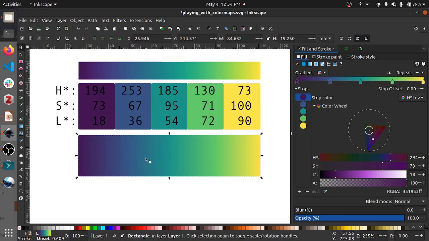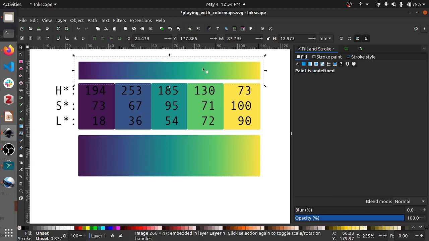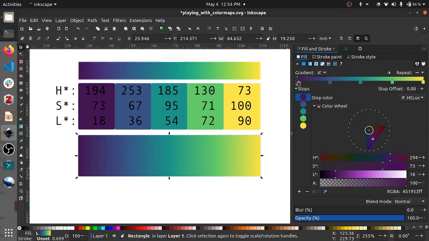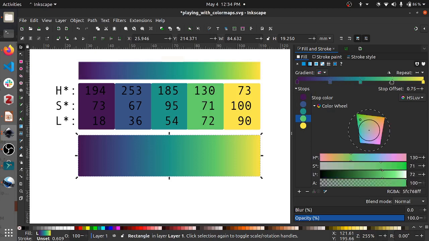And just to make this even more obvious, I remade this PNG, this raster-based image, as a vector graphic using the gradient option. And here you see the color at the left side. You can see the lightness is 18, and as I move along, you can see it moving across the luminance. There you go.